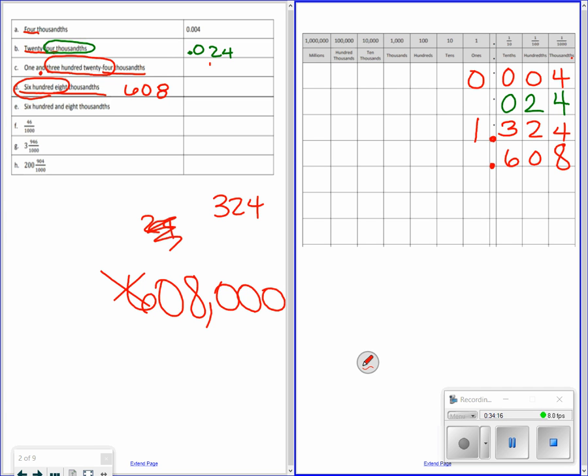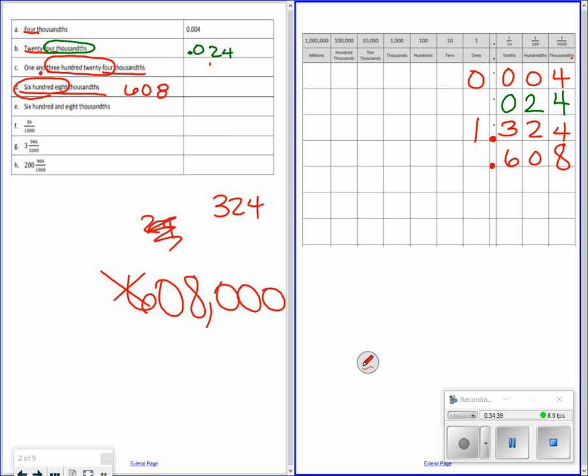If you got it wrong, make sure you fix it. If you got it wrong, it's no big deal. This is your first time doing it. Don't be like, oh, darn, I got it wrong. I want you to be able to see and understand why you got it wrong. If you have no idea why you got it wrong, then we have a problem. Okay.